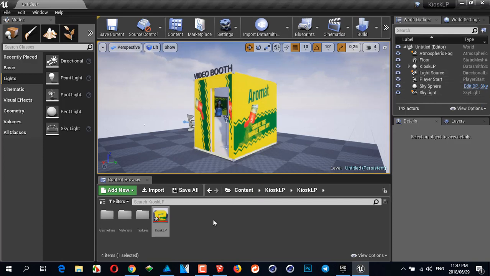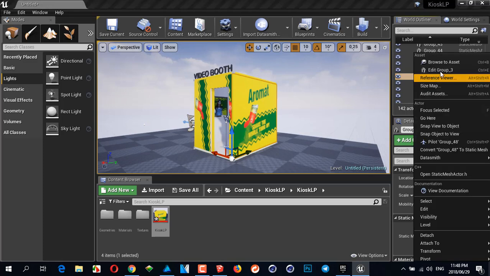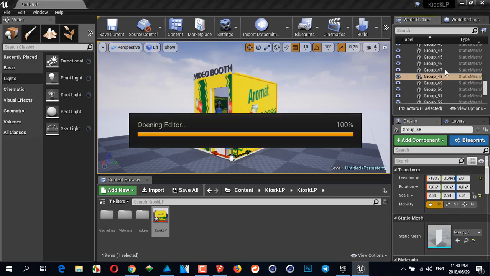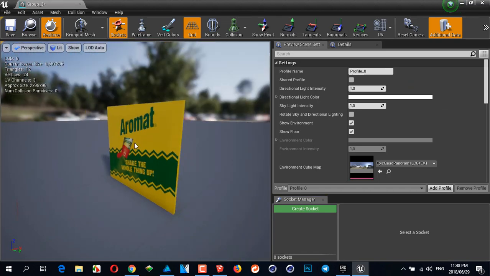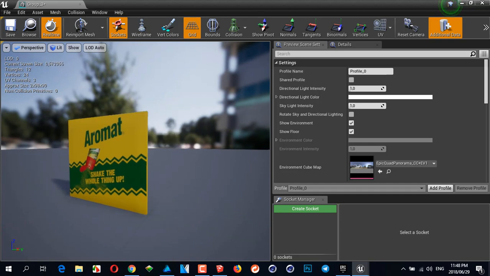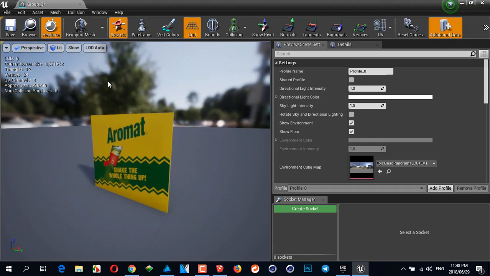Okay, here's where the exciting thing comes along. Before I go to the actual materials, I'm going to just go to one of these objects, and it selects it here, and I'm going to right click and say edit this group. I just want to show you the UV meshes. So this is the usual object editor. I think that's called that. And I've got it set to give me real-time feedback here. Now here is where you can put all the bounding boxes when you create collision boxes for games, etc.